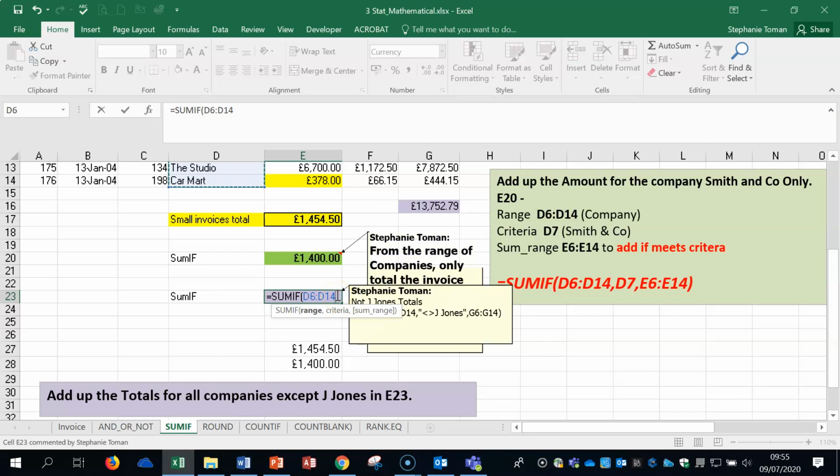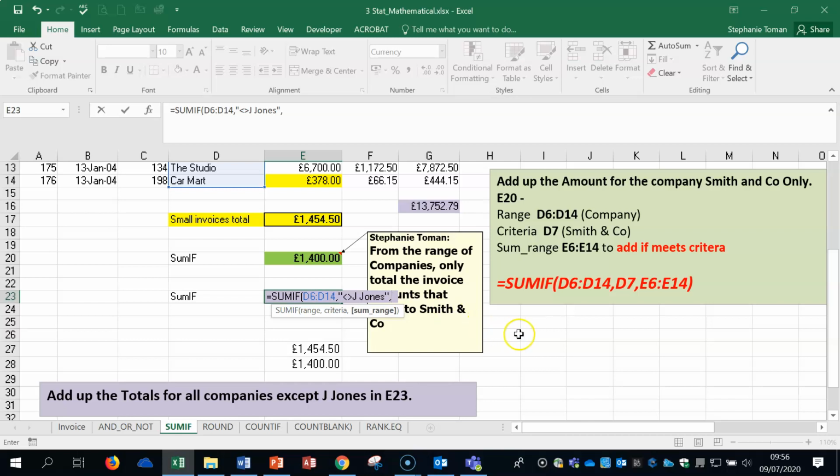We have a comma, a speech mark, because the chevrons are considered letters, character, text, etc. The J, Jones, exactly as it is, with a space between the J and the Jones, but not after the syntax. Speech mark it again, comma, and we're adding up the totals.